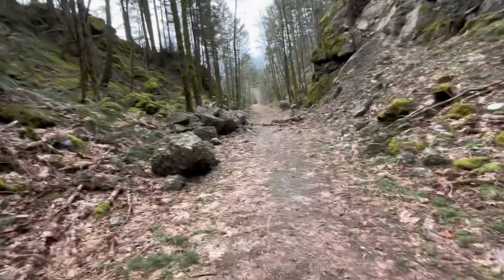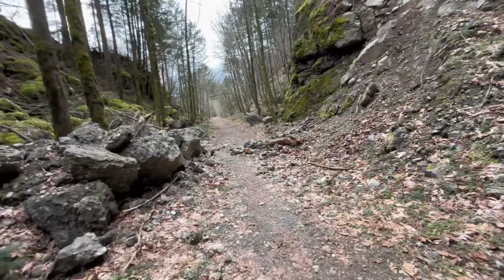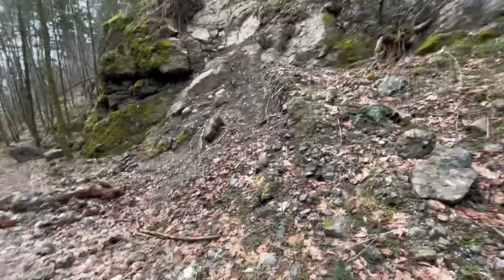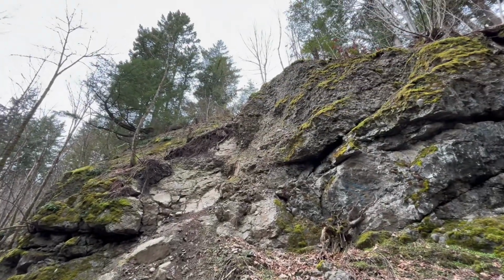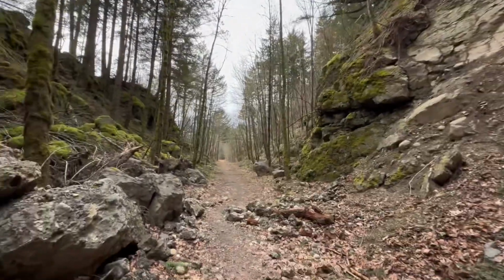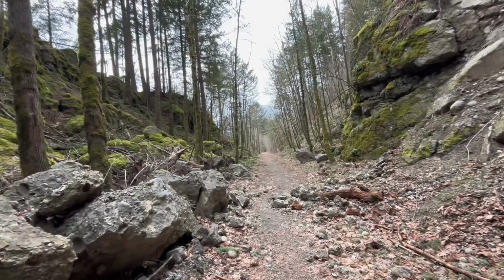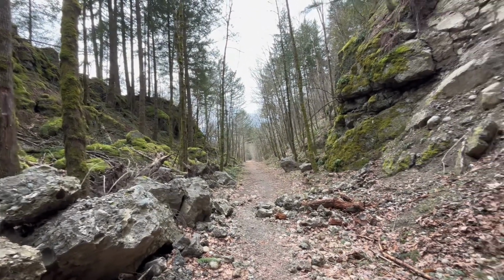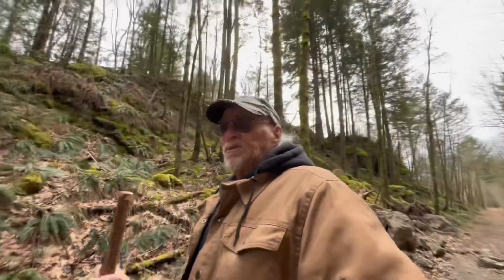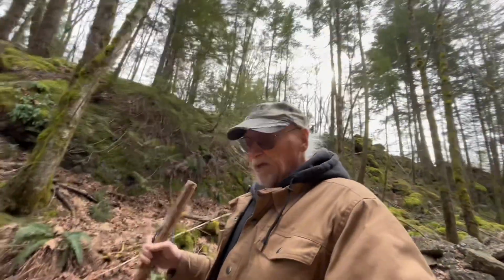Well, I see some more stuff has tumbled down here since the last time I was through. But this is kind of common for the Kettle Valley Railway. Wow, just look at that. That's crazy. But there you go. You follow that for another, I'll say 3/4 of a kilometer to a kilometer, somewhere around there. And after that, like I say, it's private land. You can see where the railway goes, but it just hooks up with the main line that's on this side of the Fraser River and carries on.